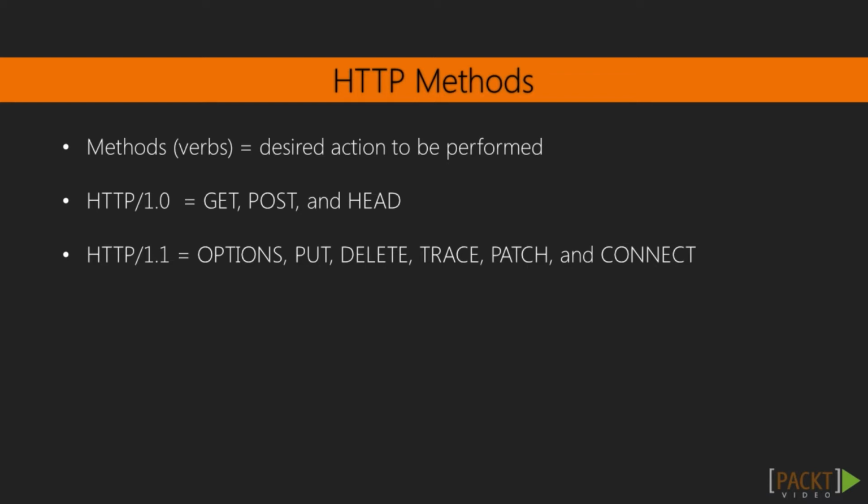HEAD, GET, OPTIONS, and TRACE are, by convention, defined as safe, which means they are intended only for information retrieval and should not change the state of the server. On the other hand, methods such as POST, PUT, DELETE, and PATCH are intended for actions that may cause side effects, either on the server or external side effects. There are more methods than these. I encourage you to explore them.